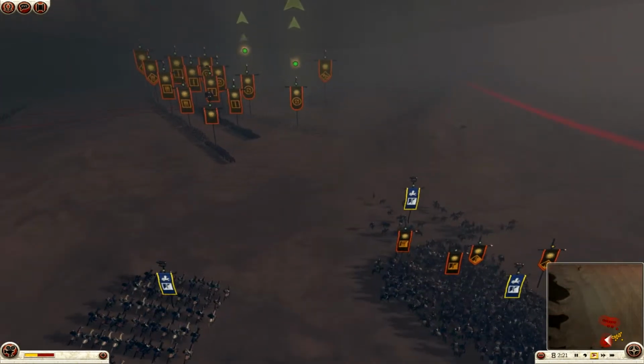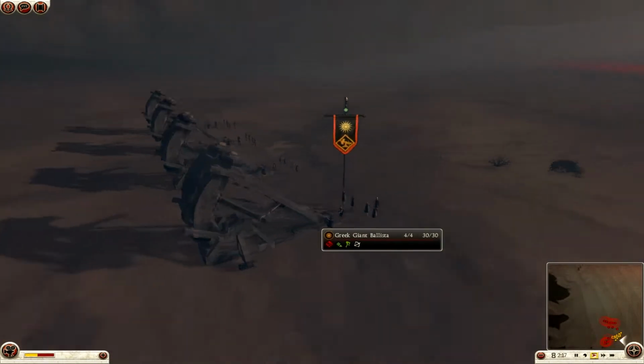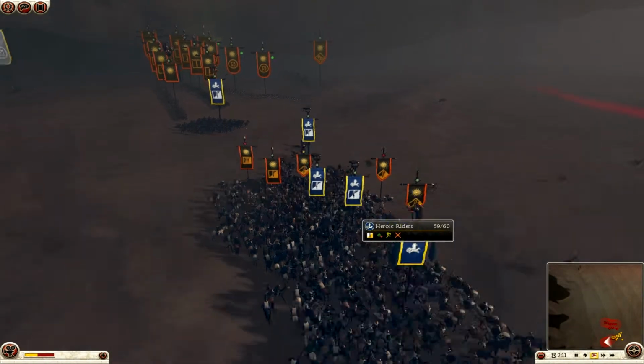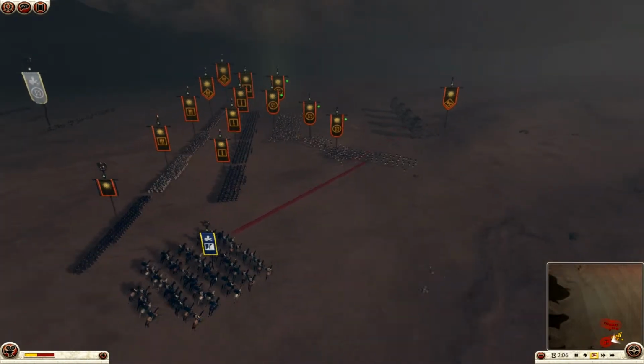So I'm sending one of my units there so that they can deal with these archers as well as this ballista unit. I just want to rout them early on because they're pretty much the units that can do the most damage to my units. So that's why I'm doing that.